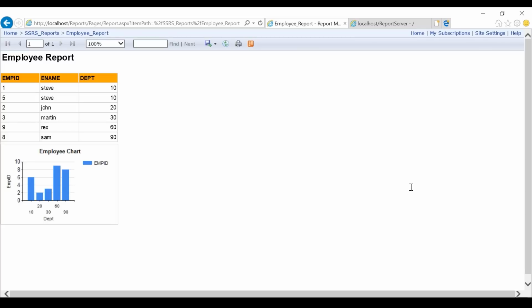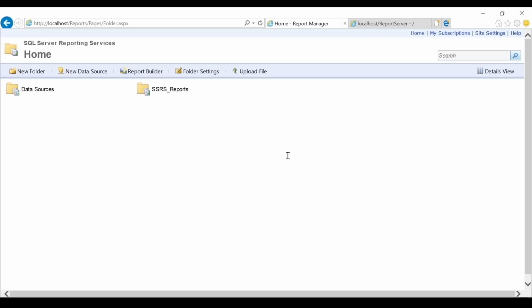So now you don't have to rely on your development activities. You just publish your reports and that report will be published in a web portal that is your report manager, and anybody who has access can go ahead and check in the report. Okay. This is how our SSRS works. All right. Any questions on SSRS parts?